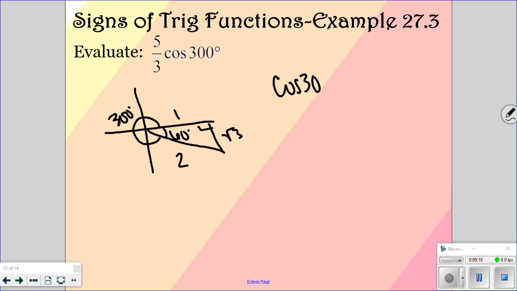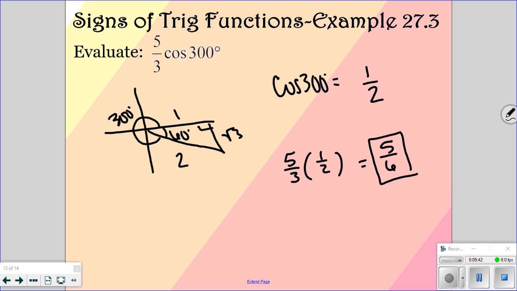So the cosine of 300, is it a positive 1 over 2 or a negative 1 over 2? Well, cosine in the fourth quadrant is positive. So cosine of 300 is going to be a positive 1/2. So now we have 5 over 3 times 1/2, which equals 5 over 6. And so that would be your answer for this one. So that's how you deal with these. Basically have 2 steps. Draw it, and based on the drawing, you either have a positive or a negative sign that you have to put in front of it. But that's the only new part, is just the sign part of it.